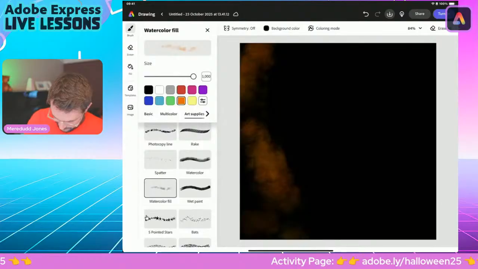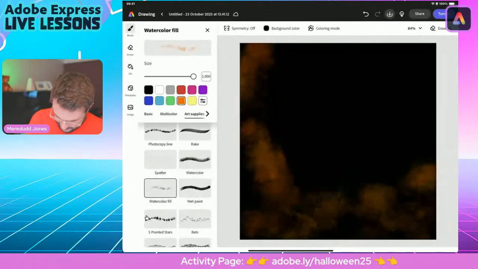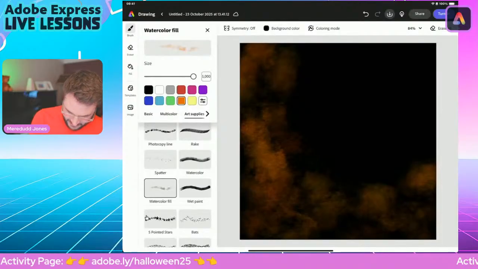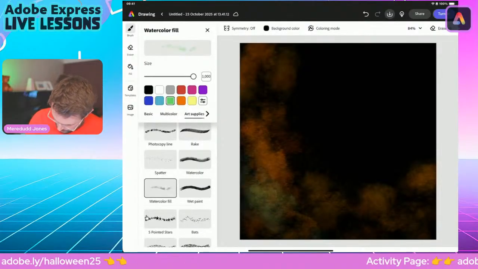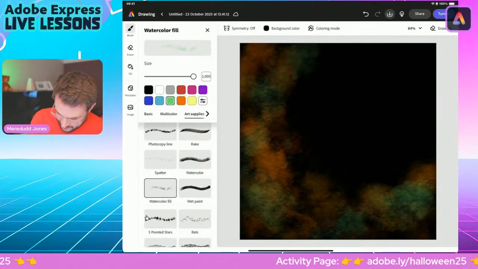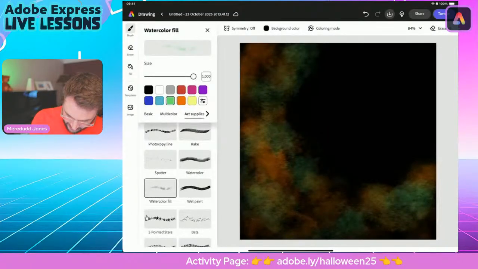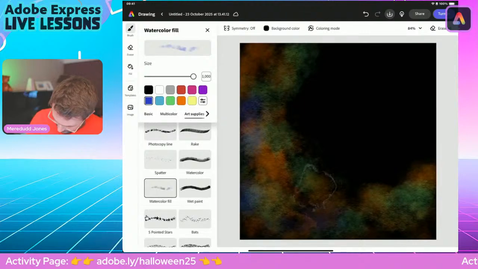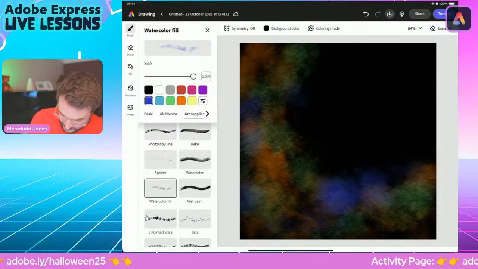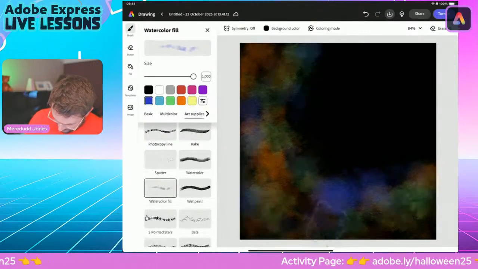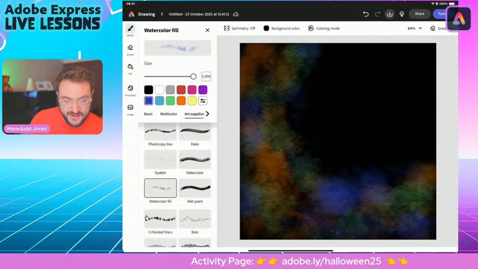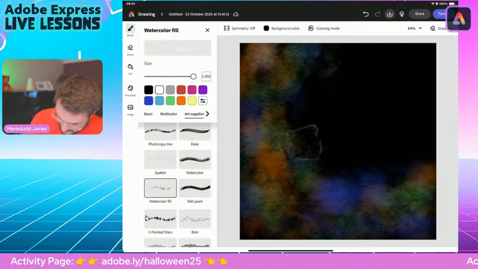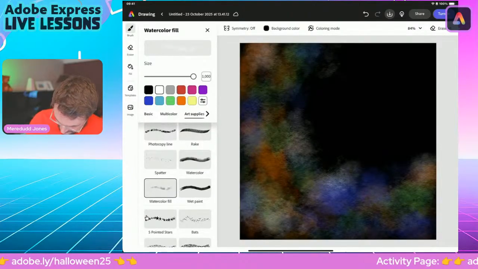And this is fun on the iPad because you can just use your finger to paint, which is one of the things that's cool about using Express on the iPad. There we go, and then a bit of green, bit of green, bit of green. And then maybe a bit of dark blue. Ooh, bit of dark blue, lovely. Great. And then the next step, we're actually going to add a bit of white as well. Kind of a bit of mistiness, a bit of misty clouds, bit of misty white.